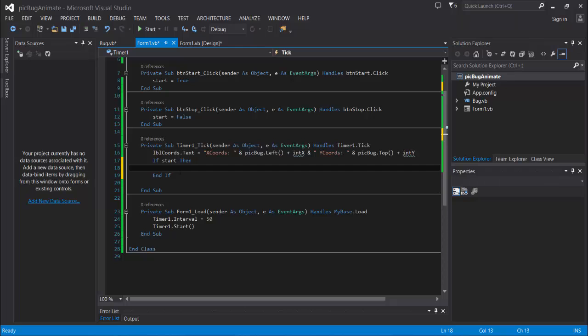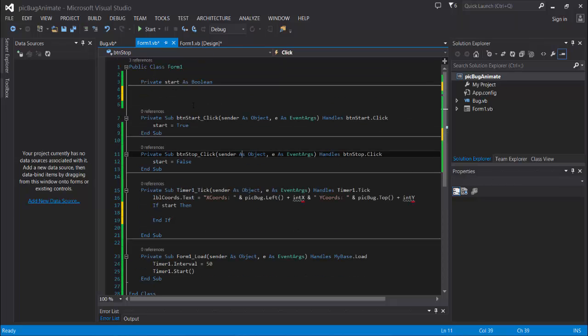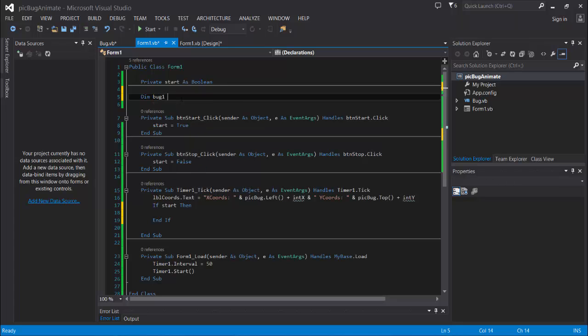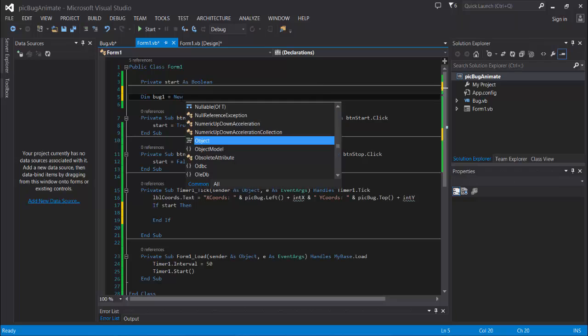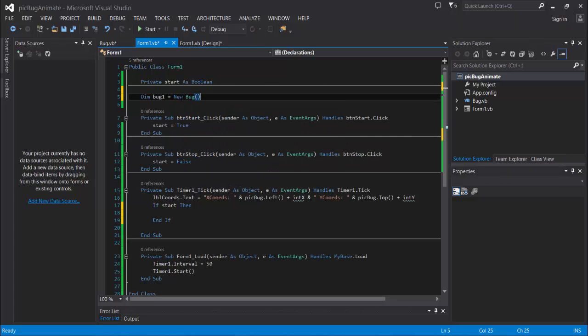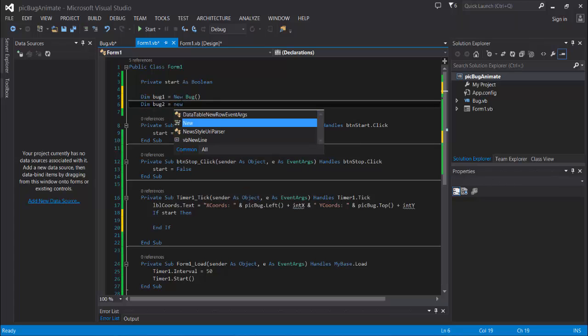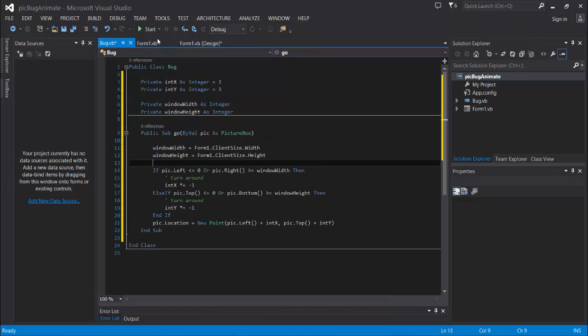What instantiate does is create a new bug object. So dim bug one equals new bug. And then just for kicks, dim bug two equals new bug. All right, so we have two bug objects of the bug class that we just created.